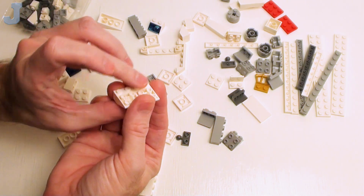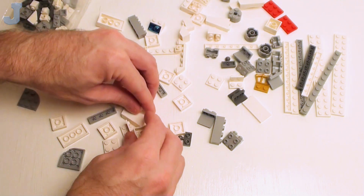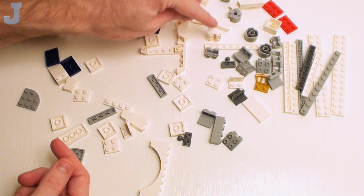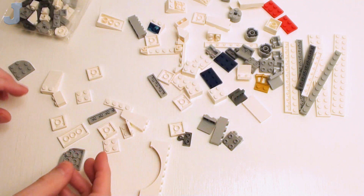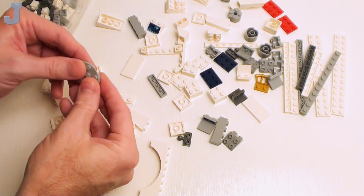Inverted 2x3 slopes. It's got an inverted 2x2 slope. I think these are 25 degrees and those are 45. Some 2x2 bricks, some dark blue, 2x3 plates. I see half these parts here I use for that boat, it seems like.